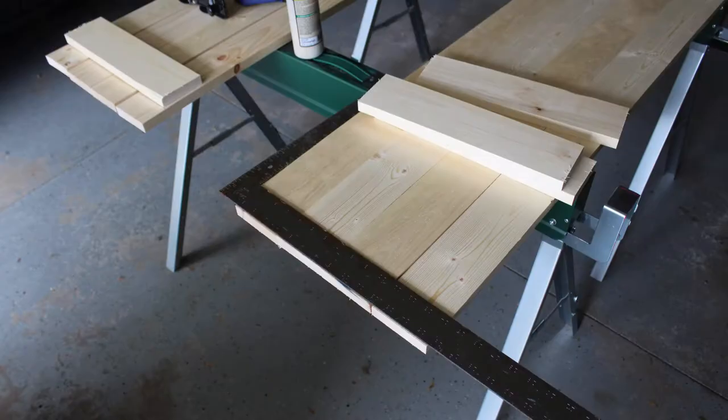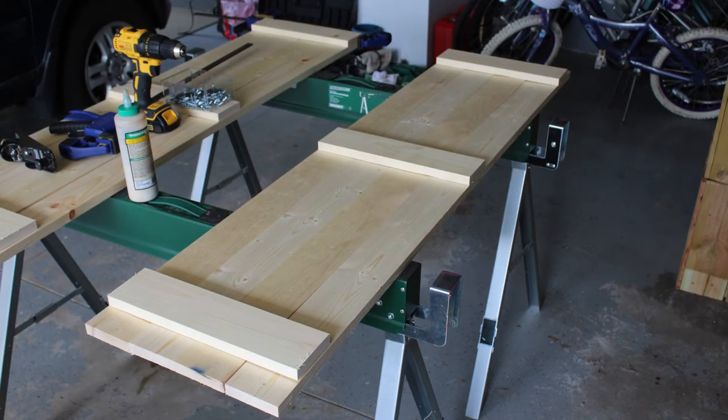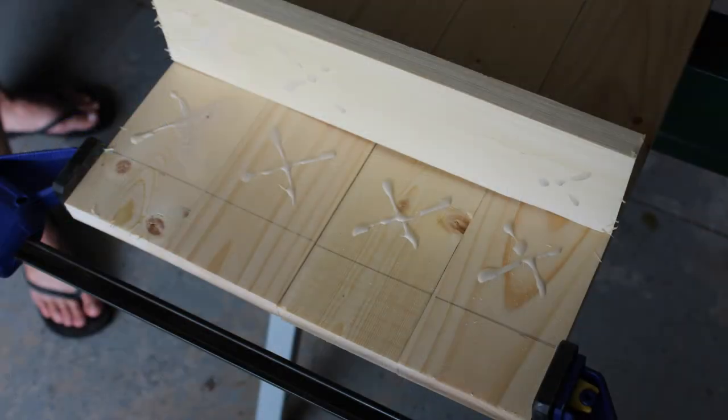Here we are kind of laying out the verticals and then putting lines across there, making sure they are nice and straight. The cross braces — we are going to put three across there to hold them all together. This is kind of the spacing that we used. I looked at a few pictures of shutters online; I didn't really like what we saw, so we thought we would make our own and go with this kind of spacing.